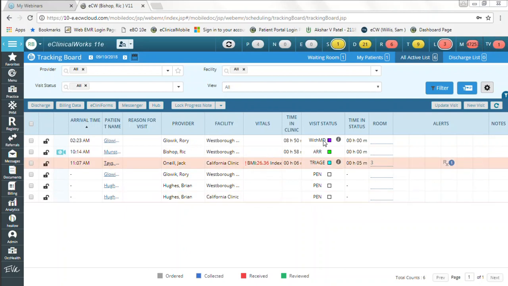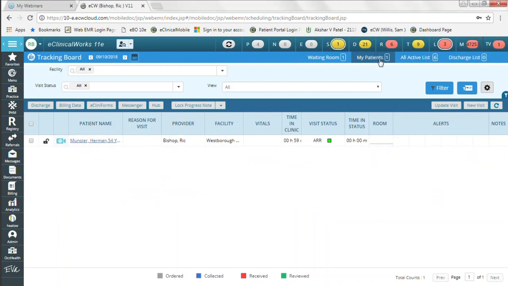Now, from My Patients tab, remember, as I mentioned earlier, this is based on our provider information. So the tab is only visible if the logged in user is a provider. If they're not a provider, they're not going to see this tab. So it will only show the patients that are assigned to the logged in provider. Now the provider will update the status. Now Maddie was not assigned to the provider that I'm logged in with, so I just wanted to show you that. That's not sitting there. That's why I'm not seeing the updates here, because Maddie is assigned to a different provider in the system.